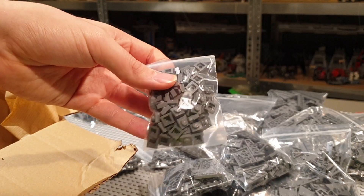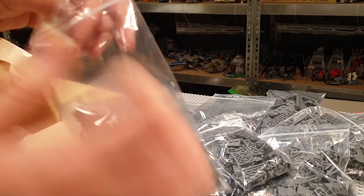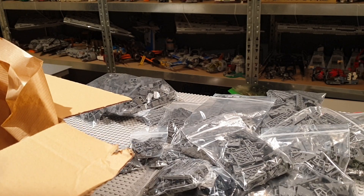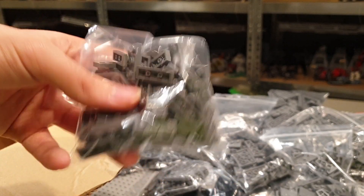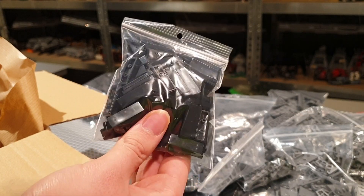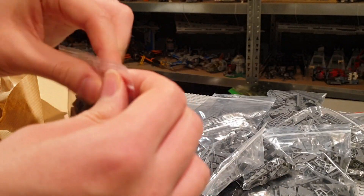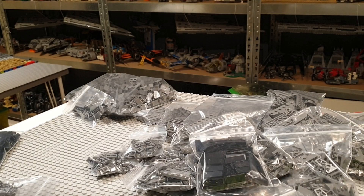Then I got the 1x3 dark bluish gray plates, and a tile piece for building the towers — I actually used these tiles on the bottom of the towers. I think it really looks great, so I had to order a couple more since I forgot to do that back in the day. I've got to finish the towers anyway. I'm really happy with all of the pieces from this Bricklink store. Just going to sort everything: wedge plates in one area, regular plates in the middle, and black pieces on this side.